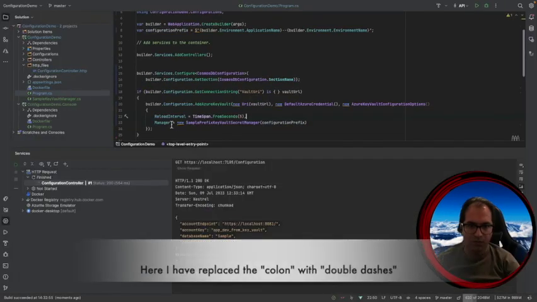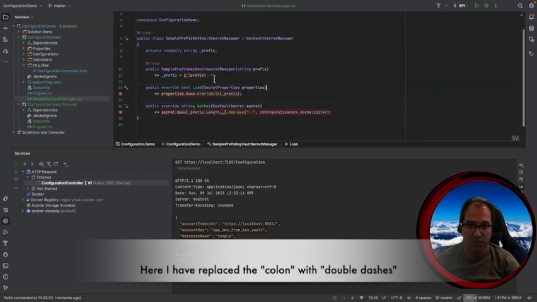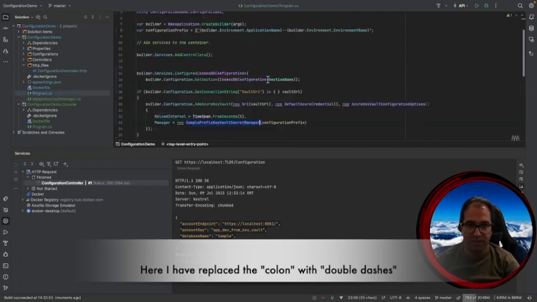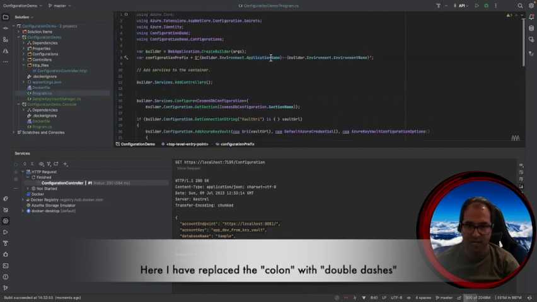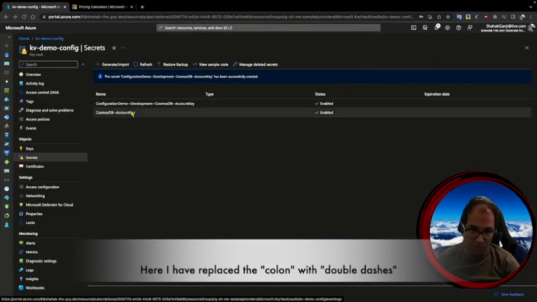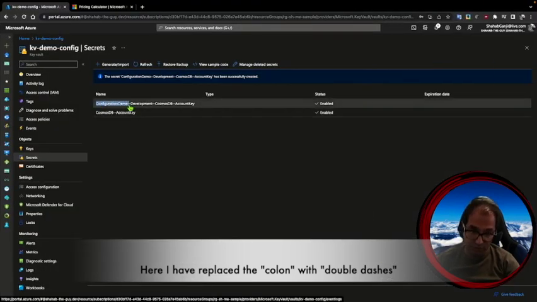And now what we need to do is provide a manager here with this manager that we created. As I showed here, it is with the prefix double dash, and in my application you will see that I also have the application name double dash environment name, and that's how we also put this in here. Configuration demo is my application name, the development environment, and that one.